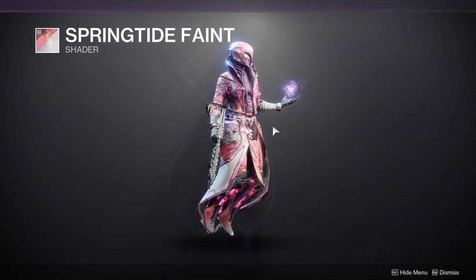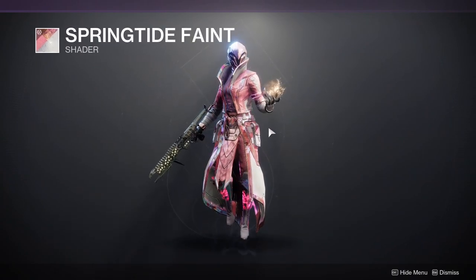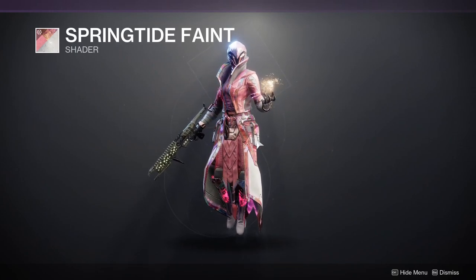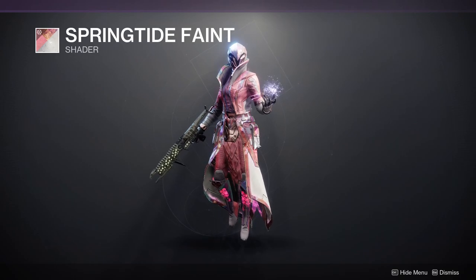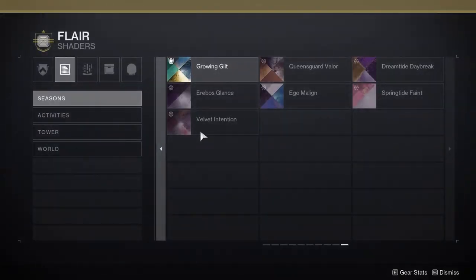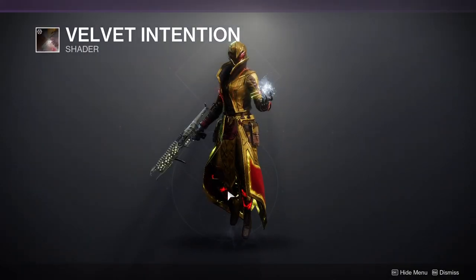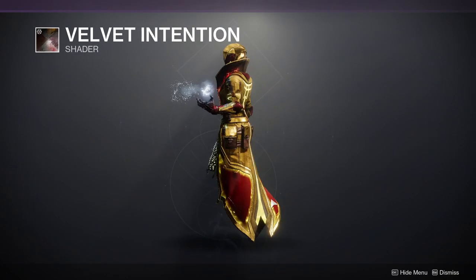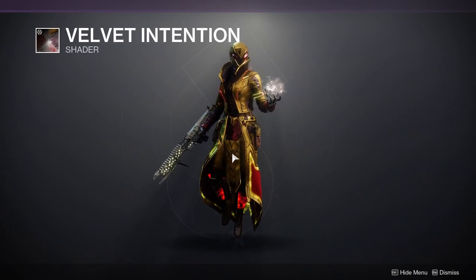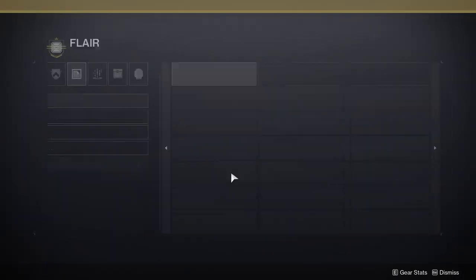You know what? I like it. It's a cool color. I definitely would not wear it. I don't know, I like it. I like pink a lot. Pink is one of my favorite colors. So I definitely like it, but I don't know if I'd wear it. And then Velvet Intention. Not a fan of the yellow. To be fair though, on a cyberpunk feel, it does look really cool.